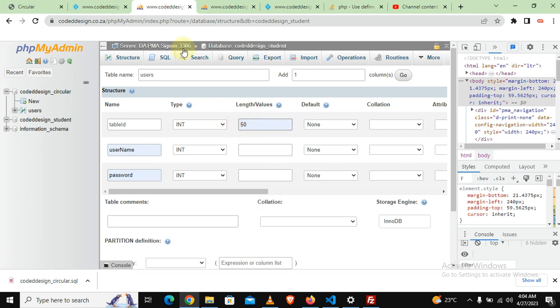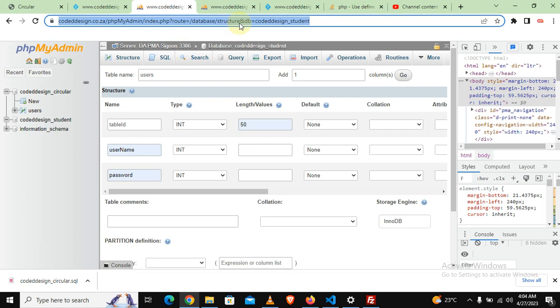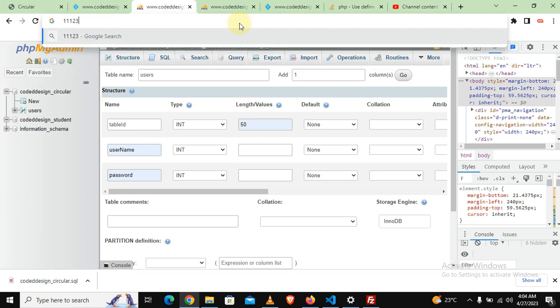This 50 means that it's going to be something like this: 1 2 3 4 5 6 7 8 9 10 11 12 13 14 15 16, and so forth, up to 50. So this can be this long, like 50 numbers. It's not counting from 1 to 50, but it's the amount of letters, I believe.